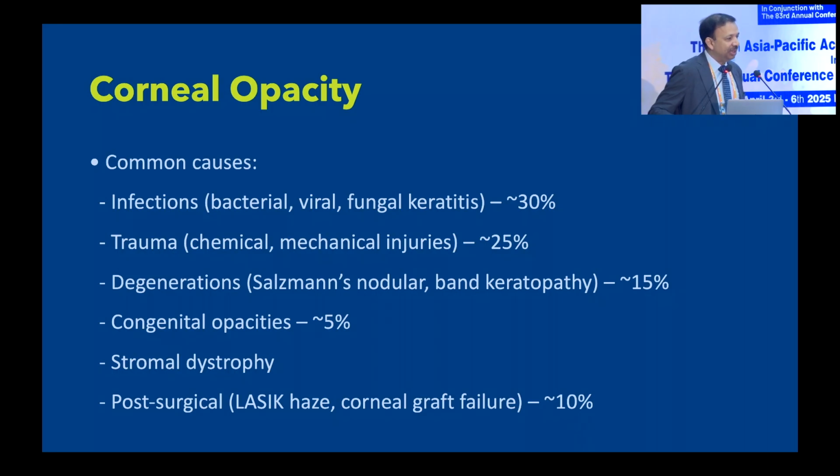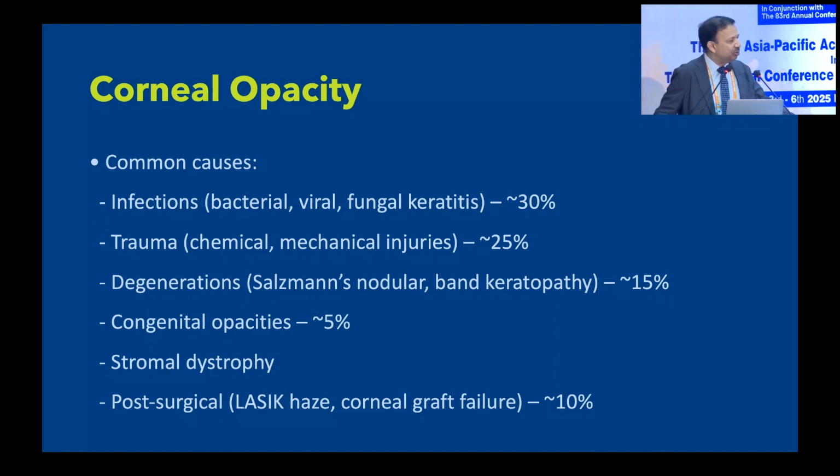Rarely in older patients, they will come with degeneration. Most commonly, you'll see the spheroidal degeneration that happens. And in people who are from the Middle East or the equatorial belt, the chronic trachoma also induces a kind of haze. And patients, usually, they stay on till they develop advanced cataract, so they don't come back. And then when you go and look at it, you find that, yes, it's difficult.